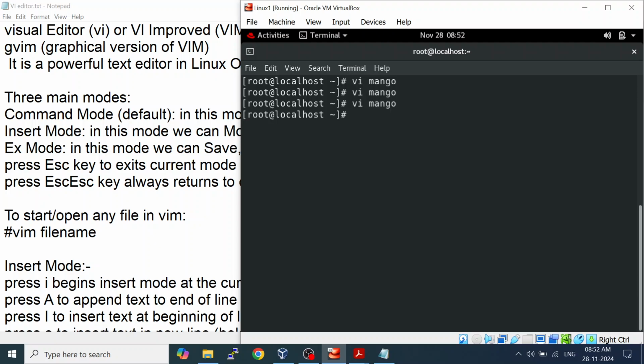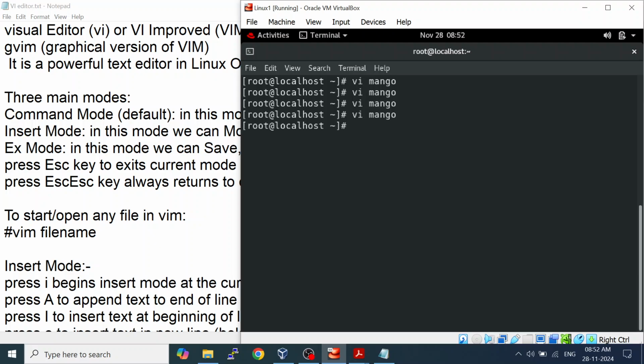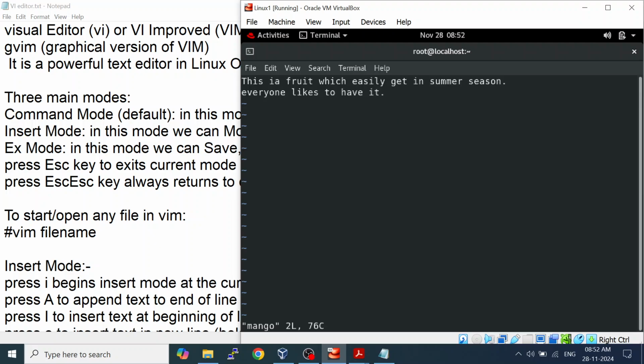Now I have modified, but I don't want to save. I want to exit. So I have to use colon Q with an exclamation sign. Here the exclamation sign means to force. Quit without saving. Understood?